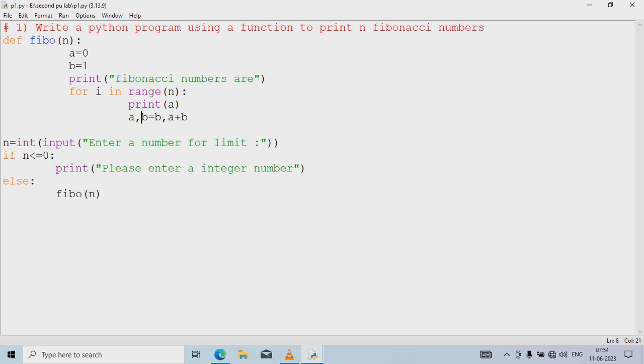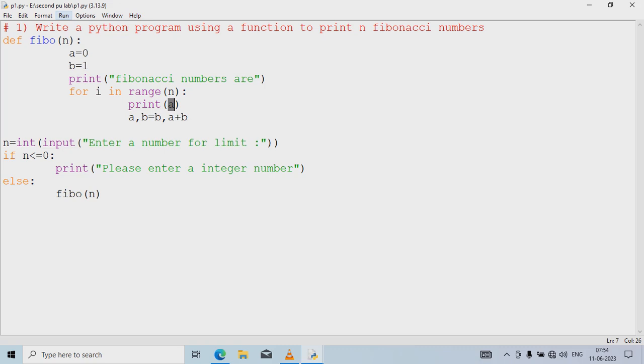Then b is going to receive the value a plus b. Previously a had 0 and b had 1, so 1 will be transferred to b. In the first loop it will generate 1, and b is also 1, so again it will display 1. Similarly it will generate 10 times, shifting the values, and automatically generate the output.